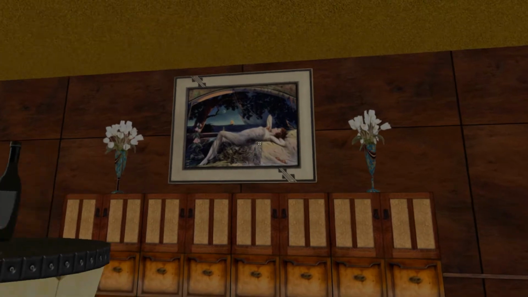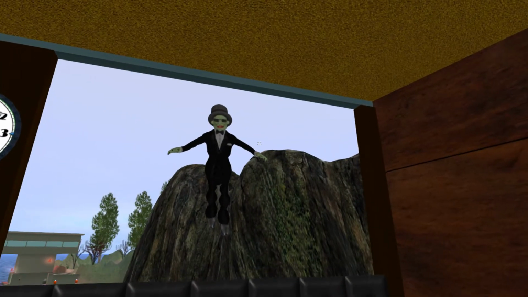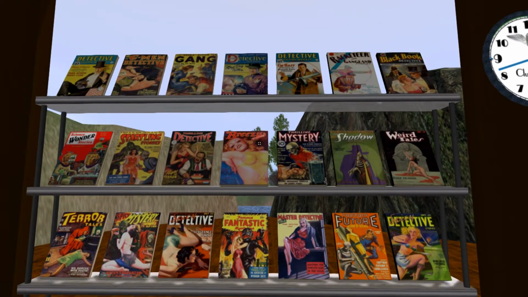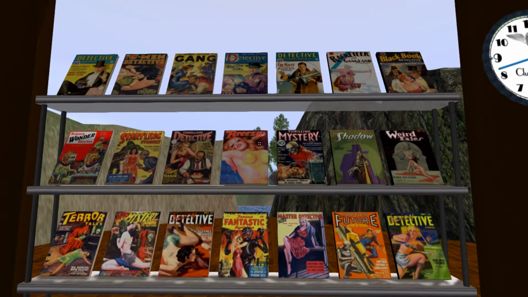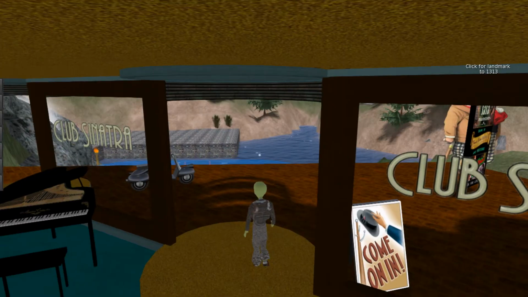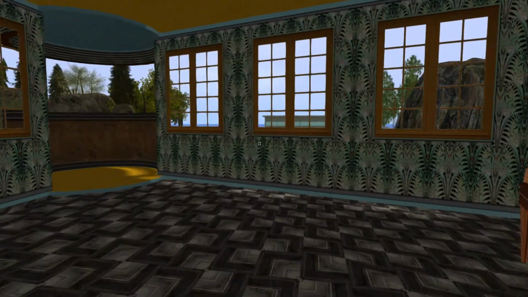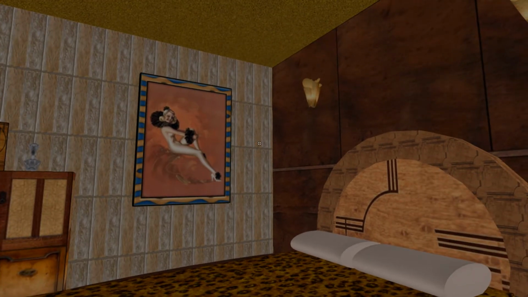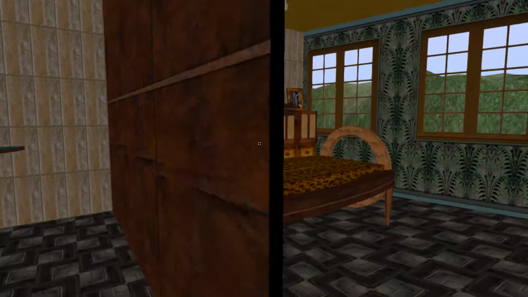Some interesting avatars there. I don't know if he's an orc or a goblin. Oh, look at all these magazines. And I guess perhaps this place has the older style of just flying up to another floor. That's like a super old style design there, actually having to rely on flying up to the floors. Today it's all about actual working elevators or teleports.